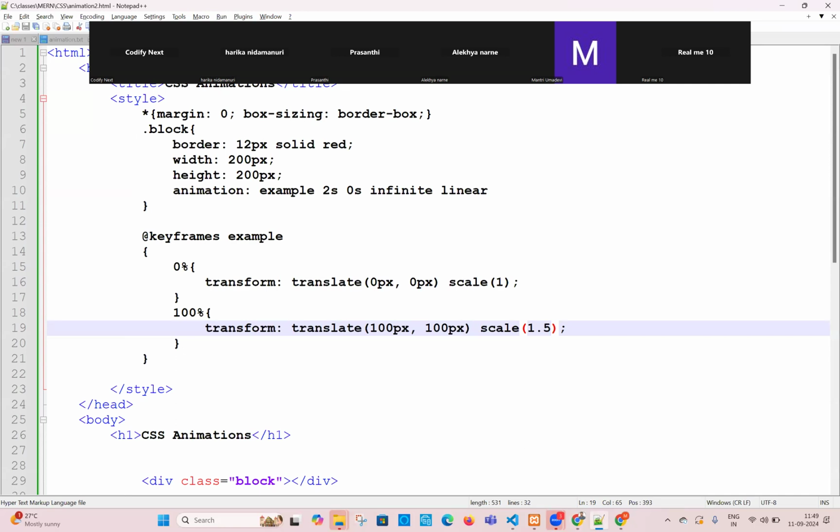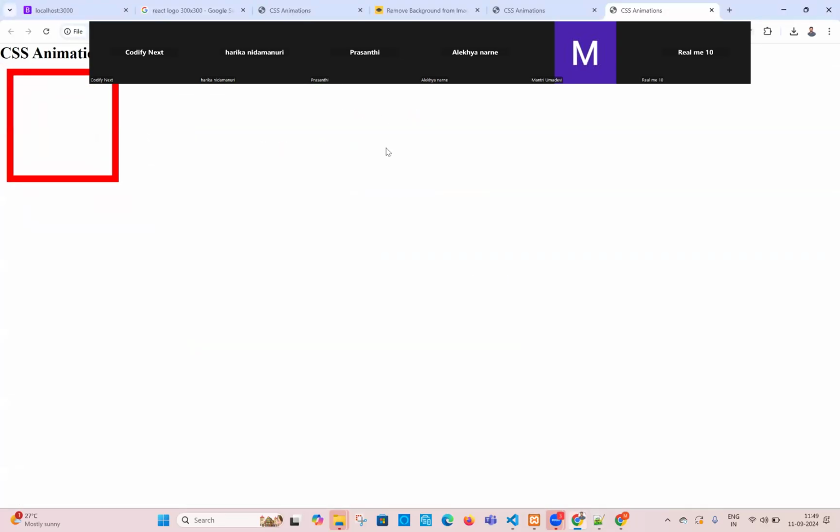While I'm teaching this animation on the spot, whatever idea I get, I will implement it. So there are no specific examples I have to discuss here. I want to do this, I want to do that, I want to learn more examples myself. That's why I'm doing it this way. I didn't have this idea before. On the fly, I got a thought like this: it should move down, and while moving down, it has to zoom. That is one example. So this way you should think and do this.